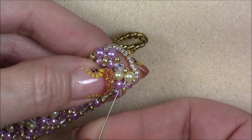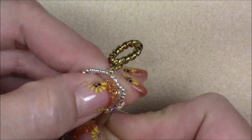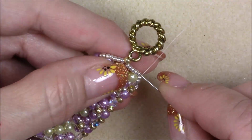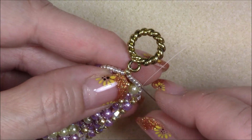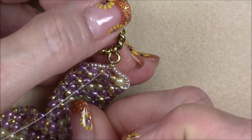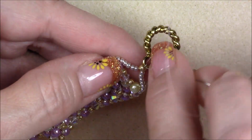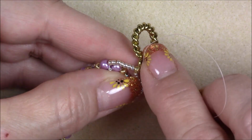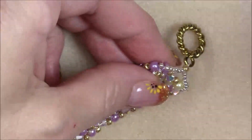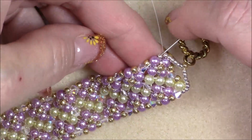Now we're going to go up into this crystal right here, coming out of the pearl, and then into the 11 above it. If you can do it all at once, that's great. So I got a couple of them, which is fine. And then I'm going to sew through all of these 11, go up into the 8 and then into my clasp, pull, go down into the 8 again, so around the clasp, into the 8, down into the 11 here, and give a nice tug, go down into this 11 and the pearl behind it, right here.